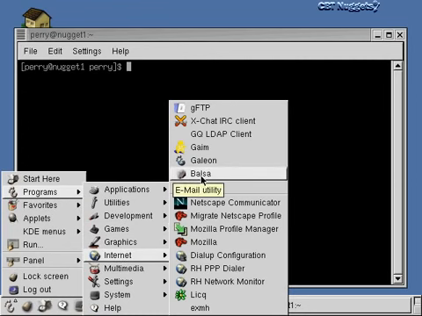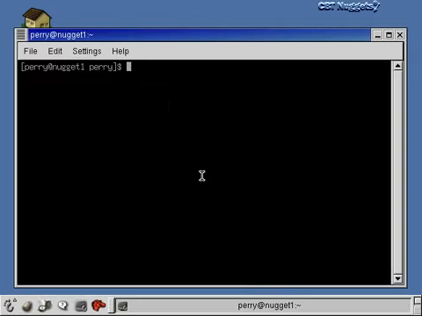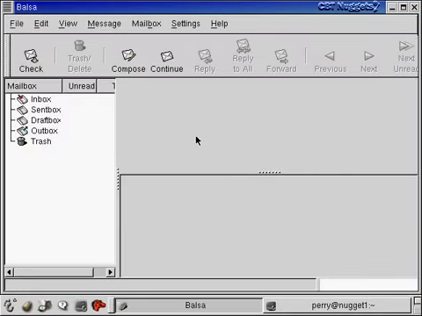This is a little bit of an inside joke. There was an email utility in Unix called Elm and Pine, and Balsa is just another play on that theme, the wood theme, I guess. It's a lightweight version of those. Under this, you can compose messages. You click on compose. I think that's pretty self-explanatory.